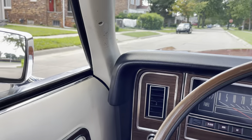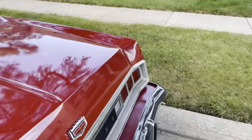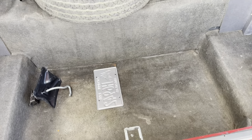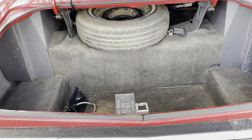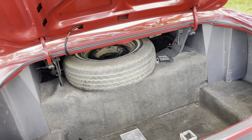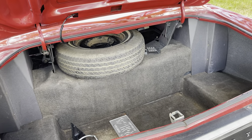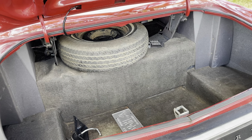Let's take a look at the trunk, and you're going to see a big difference between Ford and the other makes of the era. Ford had the vertical fuel tank that afforded it a really unique trunk shape that some people loved and other people did not like. You have this very deep well here that is great if you're trying to hold a lot. It can kind of be tough to stoop over though, so I think it was a mixed reaction. But nonetheless, a really, really huge trunk.